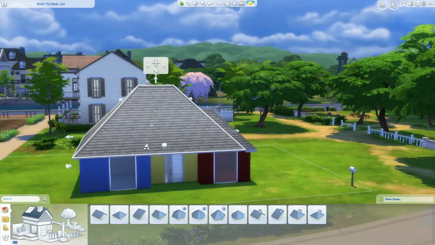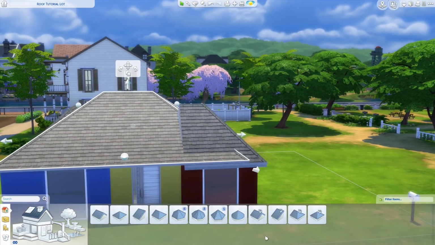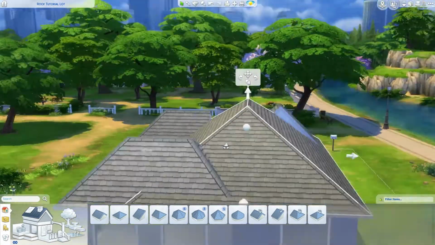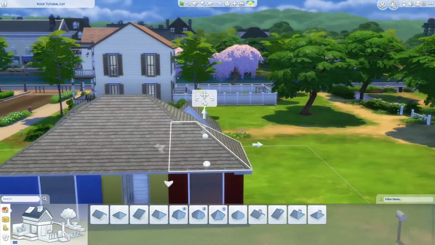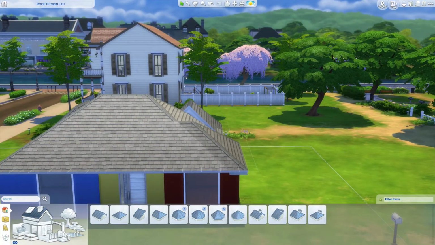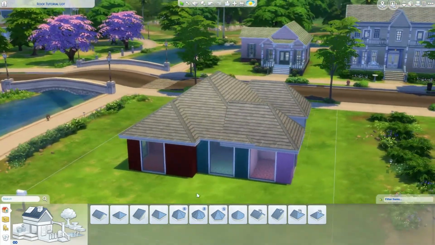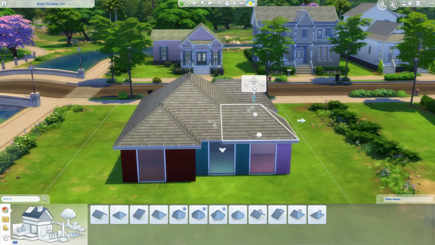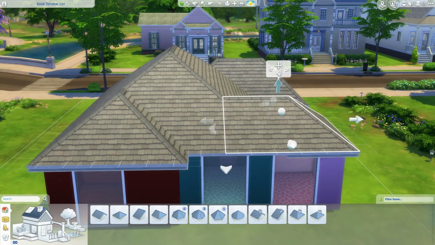Now, the biggest problem that happens is when people begin to adjust the pitches of the roofs. Another rule to follow is that you always use the same pitch. I know a lot of simmers like to, well, it doesn't fit, so they just start to fiddle with things, and then they get all sorts of odd results. You see, if you adjust the angle to be exactly the same, they continue to fit. So if you don't want a 45-degree pitched roof, you bring it down to exactly the same angle, and it blends again.